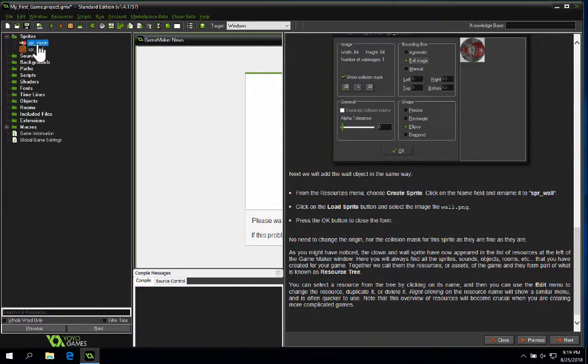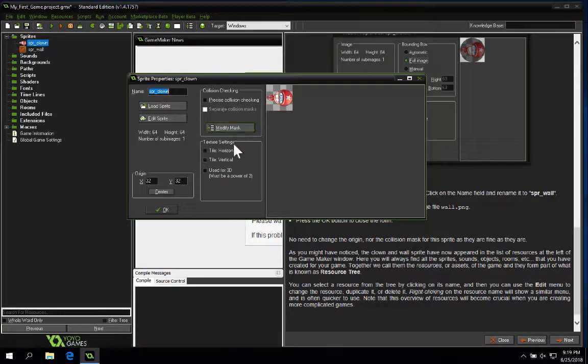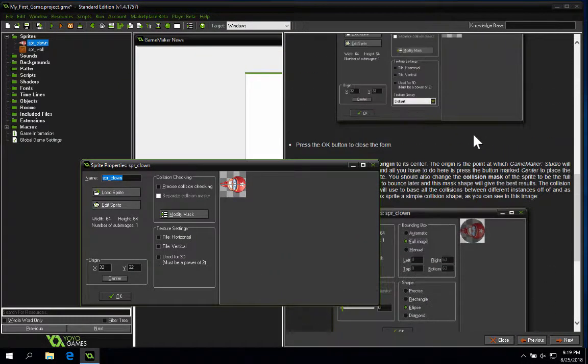For the clown, we're going to double click this, and we're going to click on the modify mask.